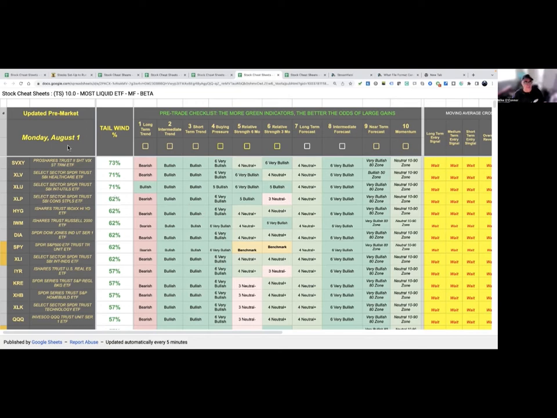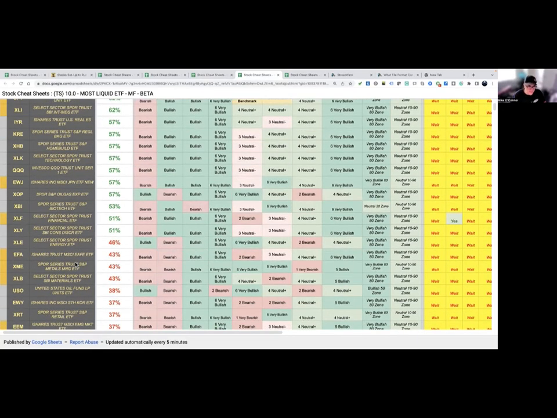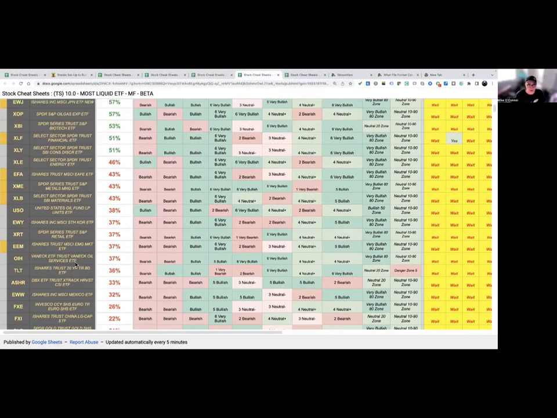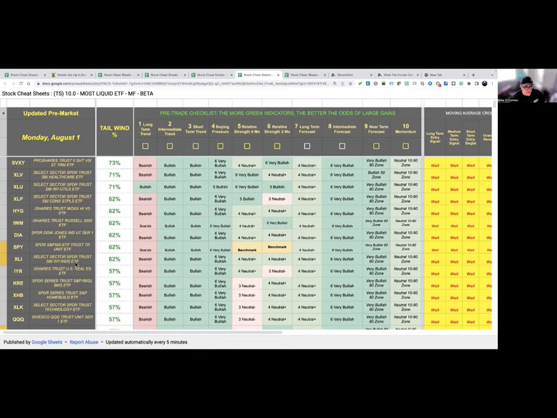Okay. So what we're going to look at here is the most liquid stack of ETFs. These don't necessarily have a particular investing theme. These are just the ones that have the least amount of spread between the bid and the ask price. When I say that they're liquid, you're not going to get hurt as much by trading them in and out as you would with a less liquid stock that has fewer buyers and sellers at any given moment. So the difference between the buy price and the sell price at any given moment can be broader, and it can be harder to deal with illiquid stocks.